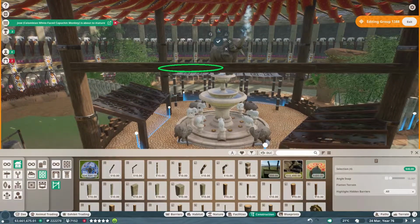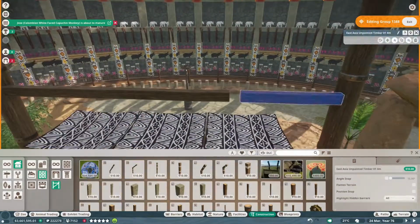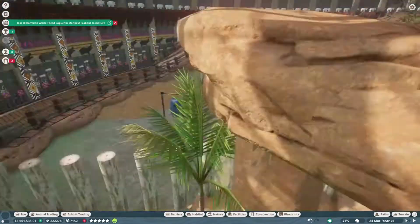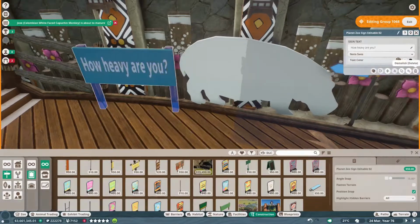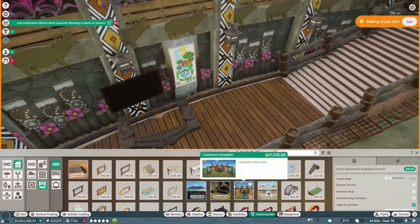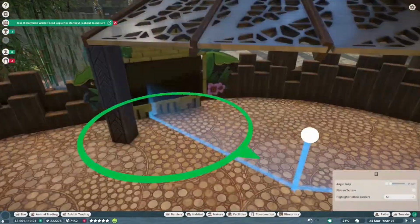There's a lot to talk about, but a lot of it is just building, so it's hard to talk about stuff I'm building because a lot of this was trying to make it look structurally sound and adding details on things. It's the finer details that make this game look cool. So having the 'how heavy are you compared to a hippo' education boards embedded in the walls and stuff like that. Yeah, it was just the finishing touches.